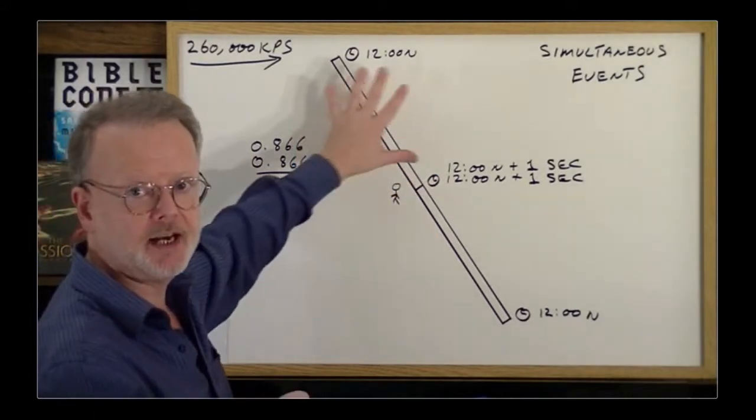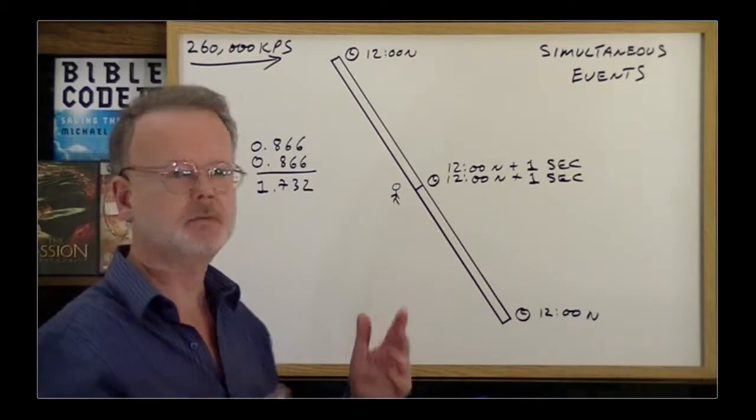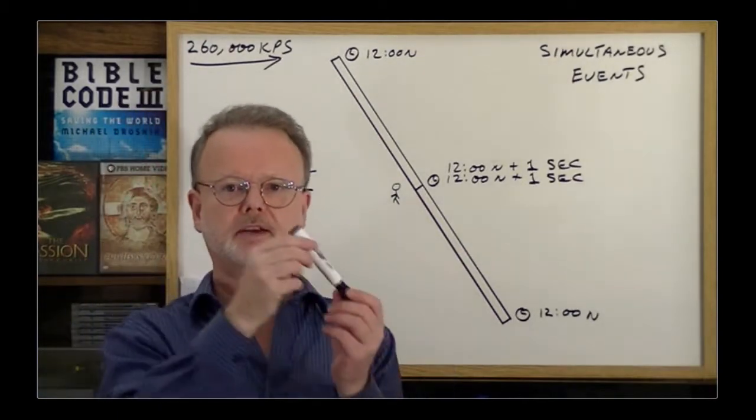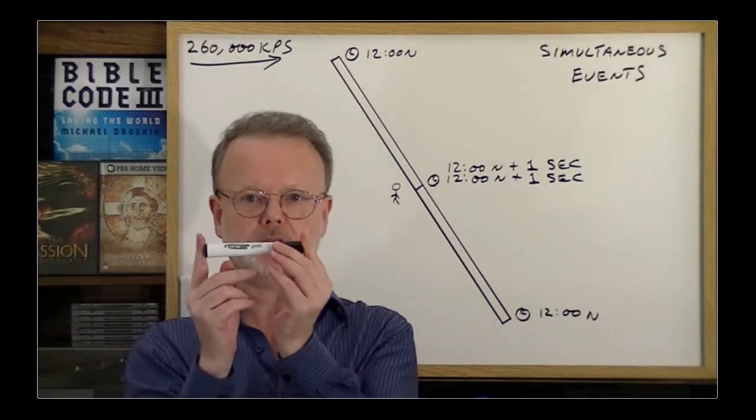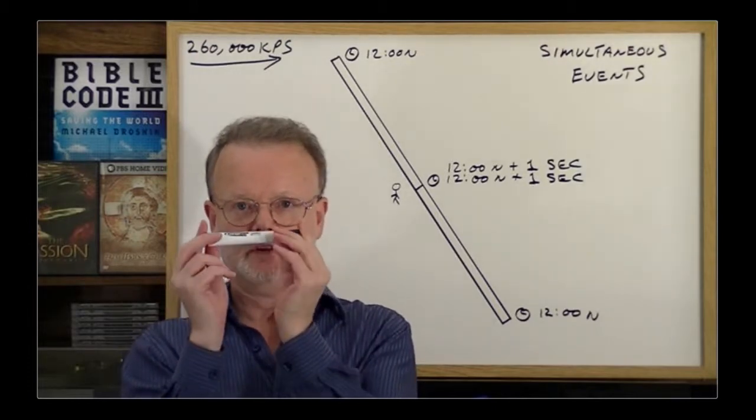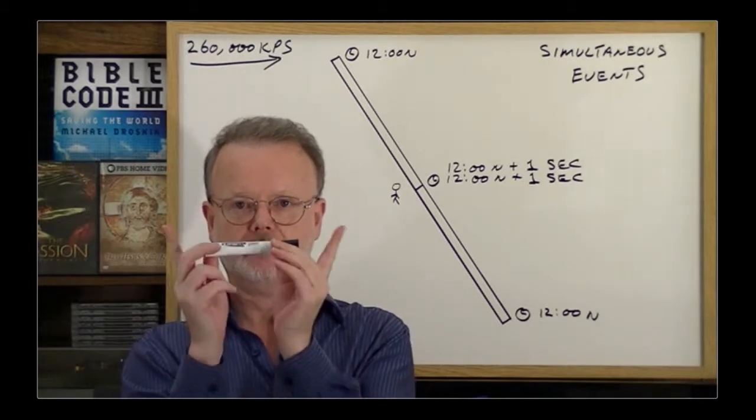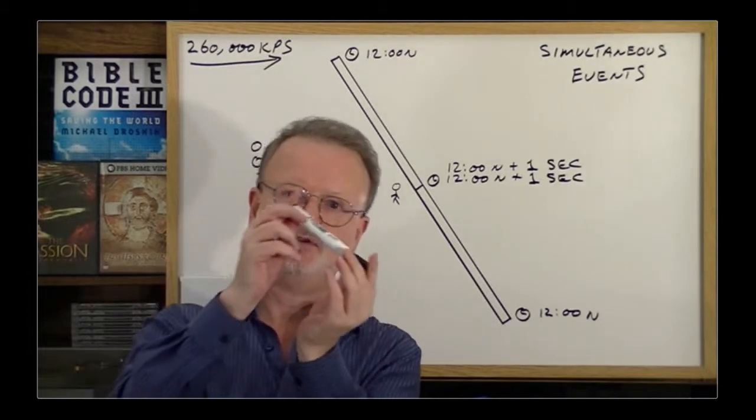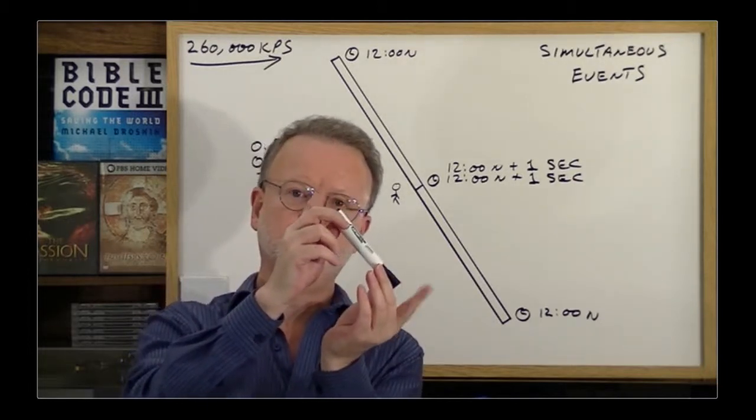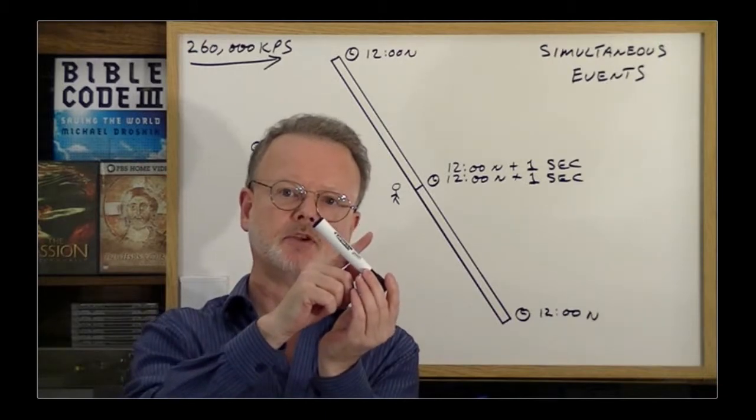That also means, recall that I said that everything seems to be the same, no matter how fast you're moving, everything seems to be the same. That means if they backed off and were actually at rest in space, so there's no offset between the clocks. Again, these would now become absolutely simultaneous events, firing two flashes at the same time and the light reaching the center. But again, even if you start moving across space, even though they're no longer simultaneous, the light will still reach you at the exact same time.